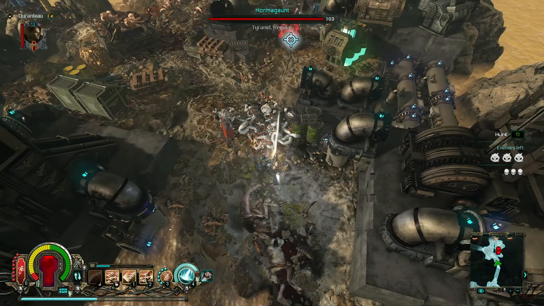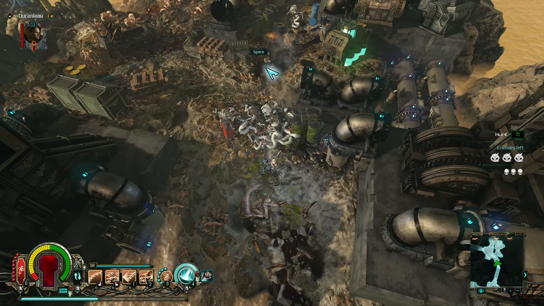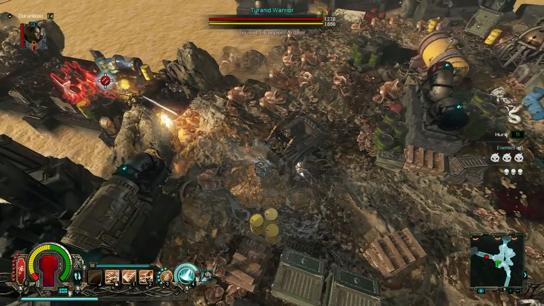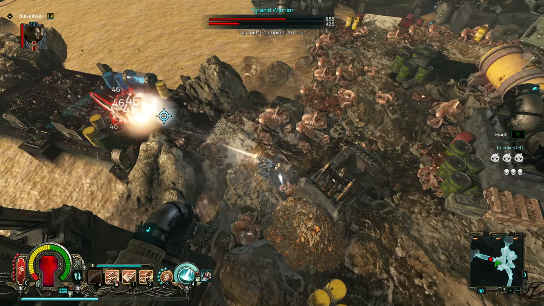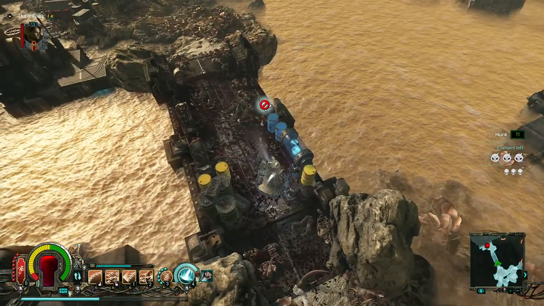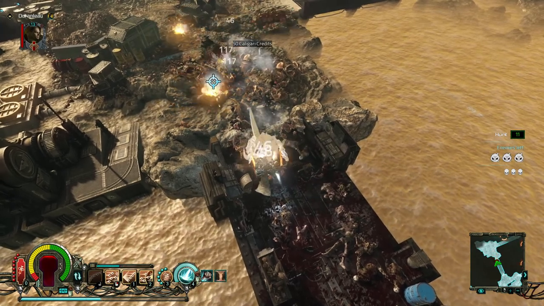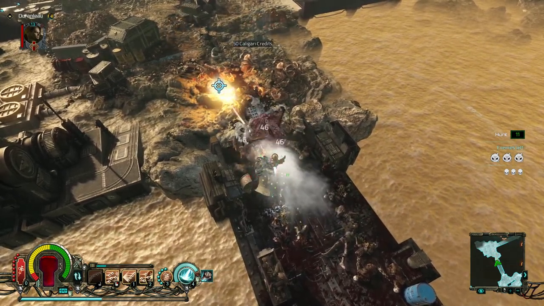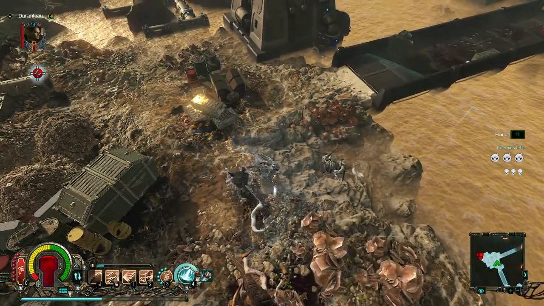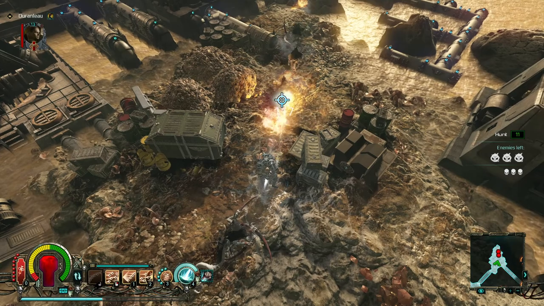Okay, this is cool. I was trying to find the shift so I'm not moving forward. Let's see. I'm gonna go this way. We got some enemies over here. This heavy bolter really does just chew through these guys. Because actually, when it comes to Tyranids, this is probably one of my favorite weapons. It just mows them down. That's awesome. Come on. Uh-oh.